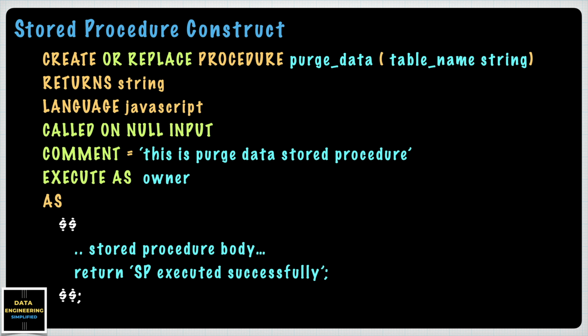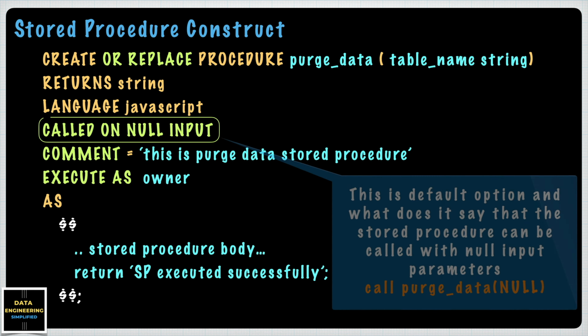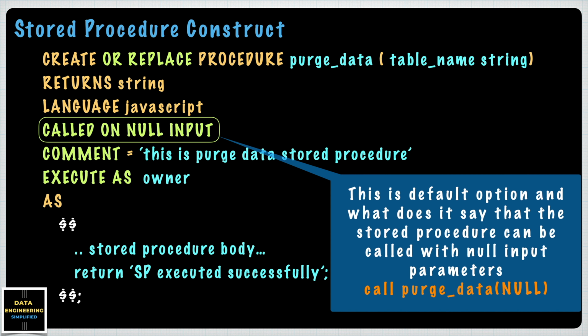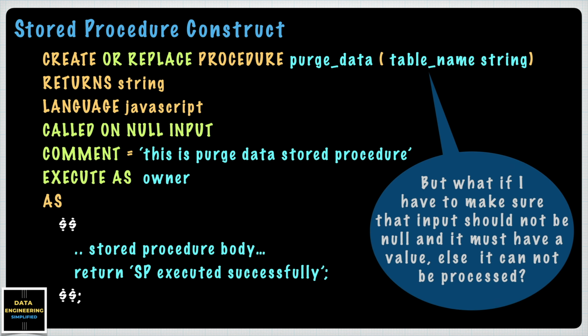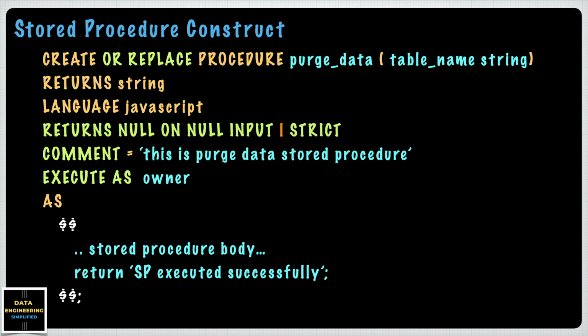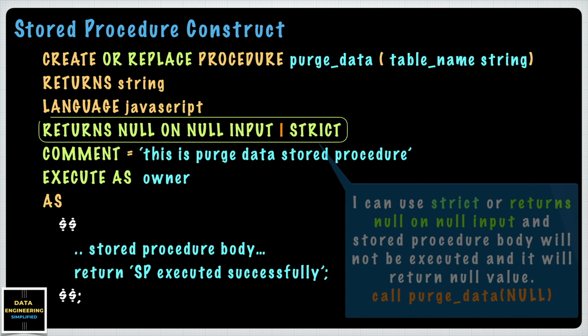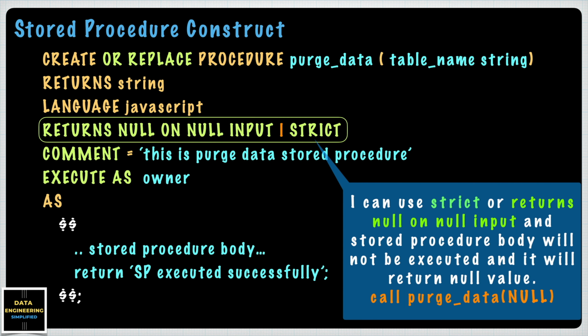There is another parameter which Snowflake allows in case you have a specific requirement for input parameters being null or strictly not null, and the SQL body should run or should not run in the respective scenario. Let's say you would like to purge a table: without a table name, the procedure should not execute any SQL statement in the procedure body. In that case, you can use this optional parameter, return null on null input or strict. This is how this parameter looks.